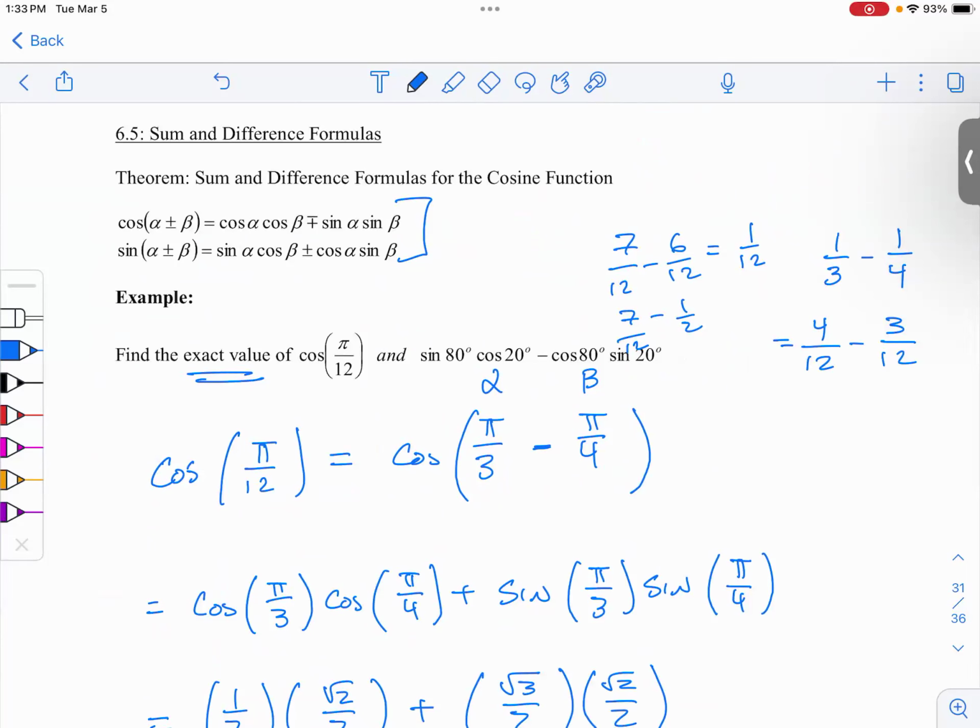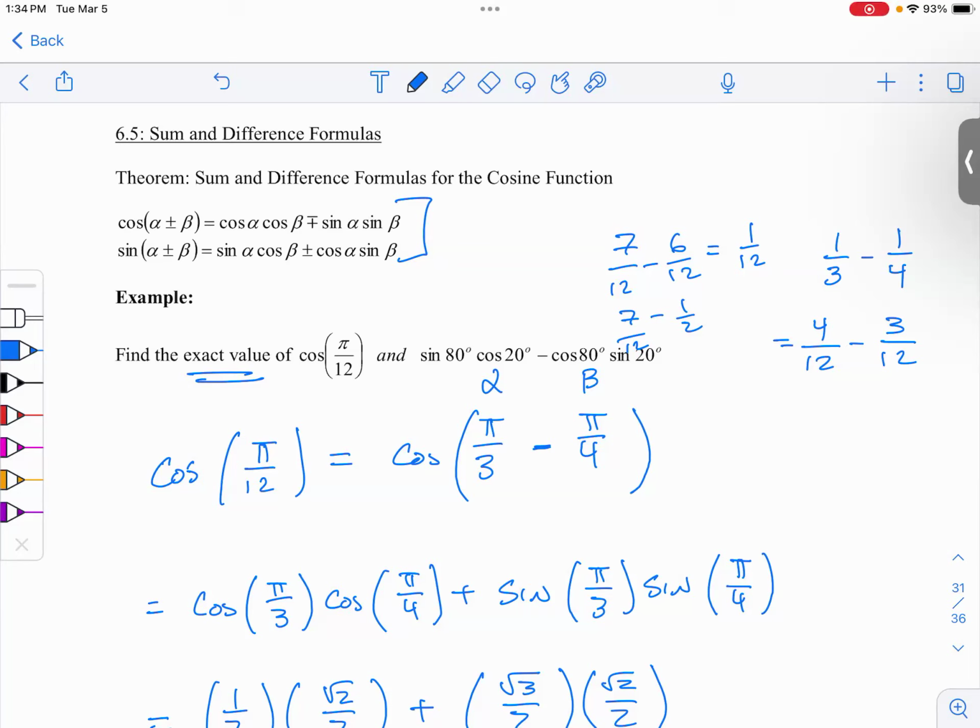All right, match it up to the formula. Which one's alpha, which one's beta? 80 degrees is alpha, right? That corresponds. Now, the truth is, does it matter? No, because they're basically the same thing. It's going to be better to pick the bigger value, and just for consistency, line it up with the formula. It actually just works out: 80 alpha, 20 beta.